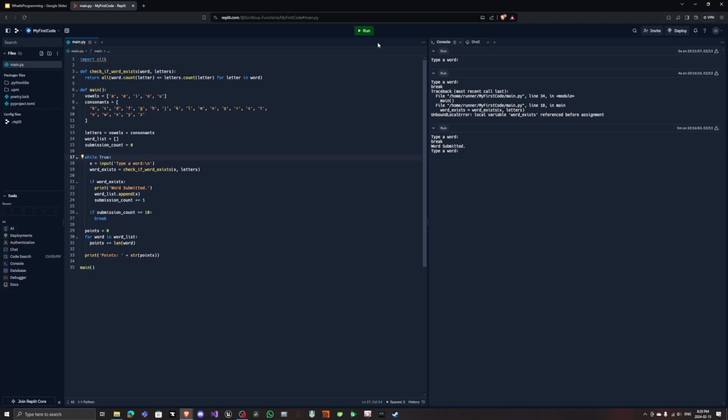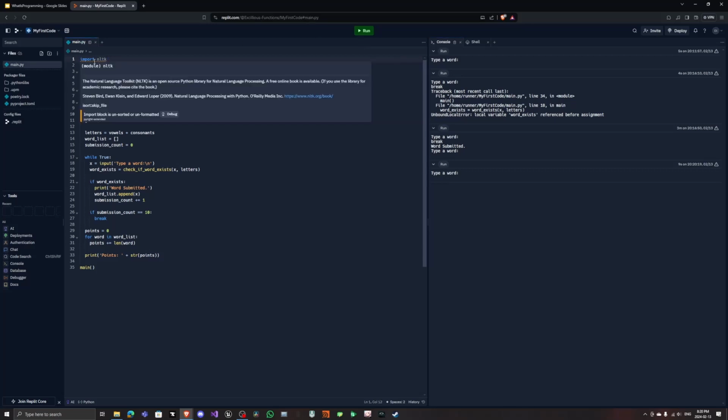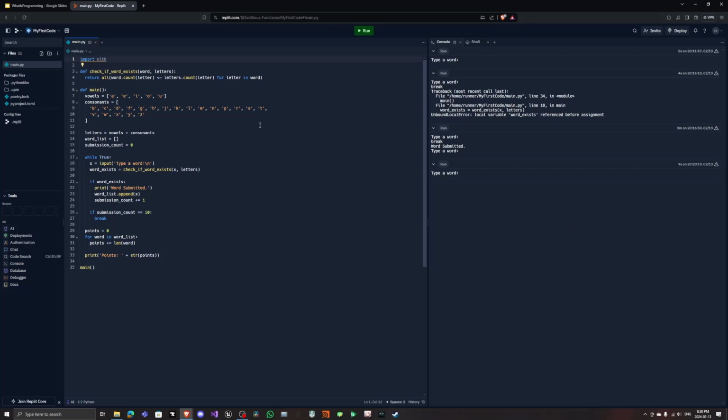So I'll stop this for now. Wow, I left it on too long. But I'll run it, and you'll notice it's going to do some things that don't really make sense. Oh, no, it's not. Why isn't it doing that? Oh, because it doesn't show, but I've already imported this. If you run it, some text will show up and it says importing thing. Just leave it to run, and then when it gets to type a word, you can stop the program, and what it does is it's brought NLTK into Repl.it, into the butler. So the butler now has it, so whenever we need NLTK, we can use it.